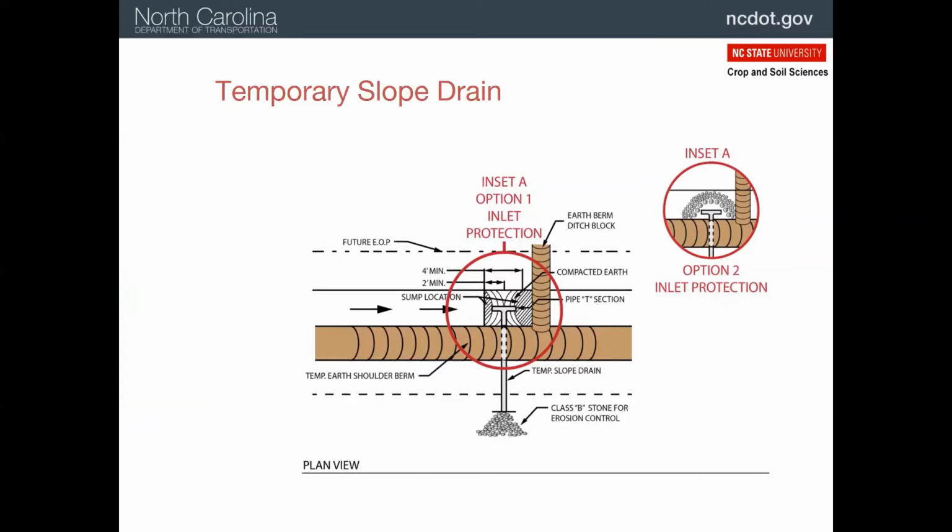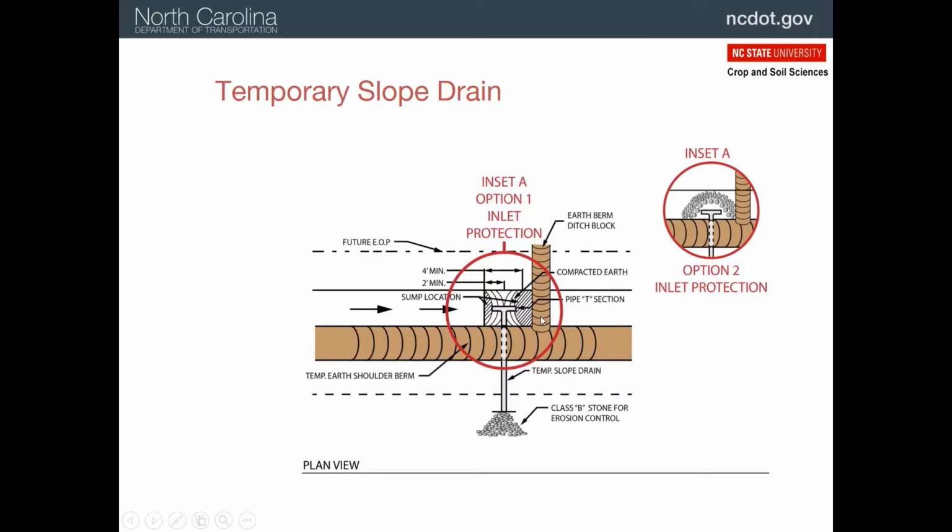So if you look here, again, this is a bird's eye view looking down. So the flow is coming this way. A couple of things to notice here. We've dug out a hole here. It's kind of hard to see, but this is a sump. So this has been over excavated so that the pipe is actually above ground. We've also put in a berm here, or a kind of a speed bump. And what this does is it makes sure the water doesn't bypass this. Sometimes water goes around it, and we end up with a lot of water in one slope drain instead of a lot of slope drains.